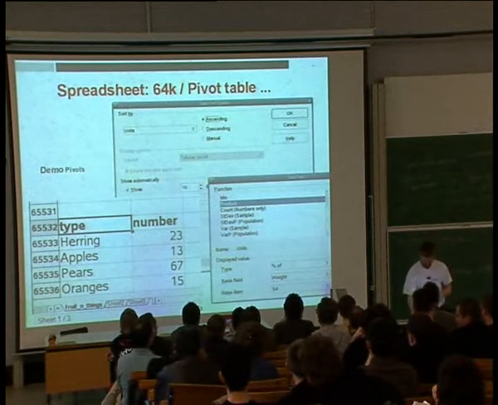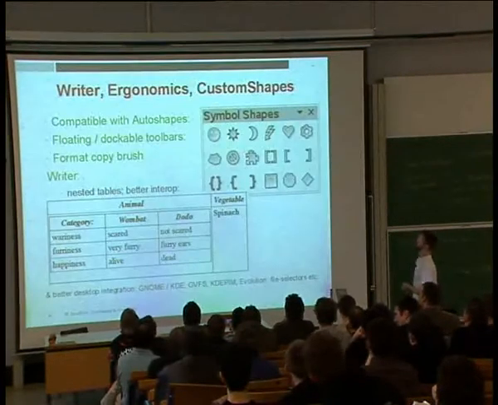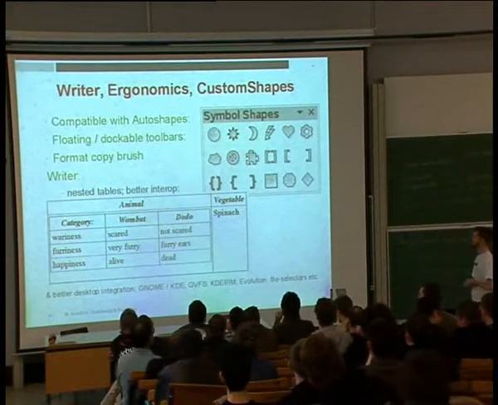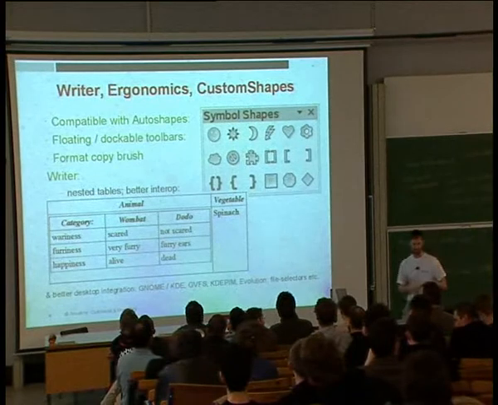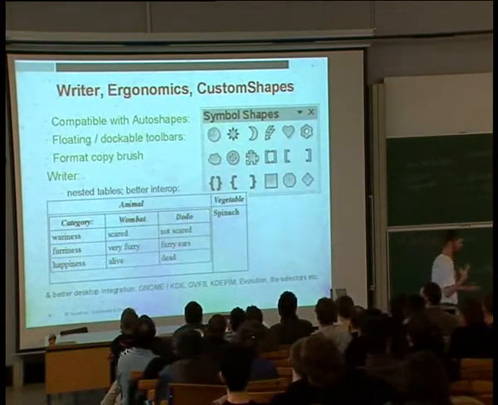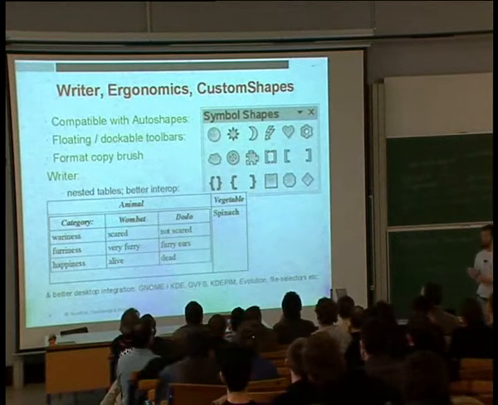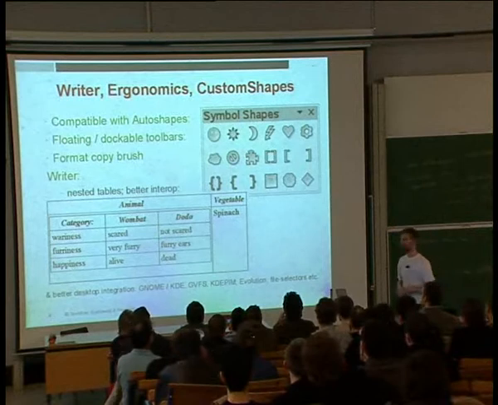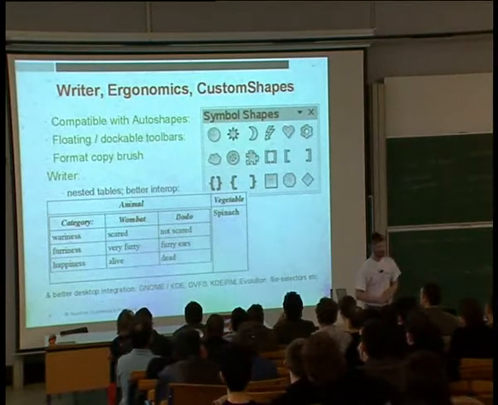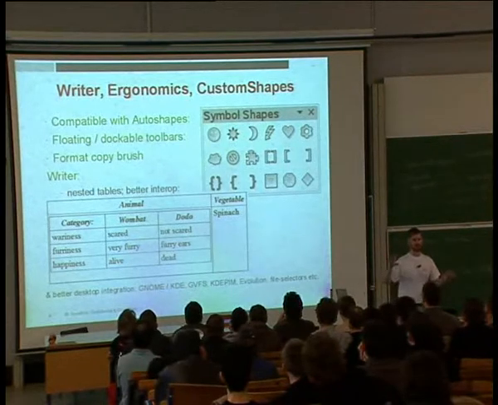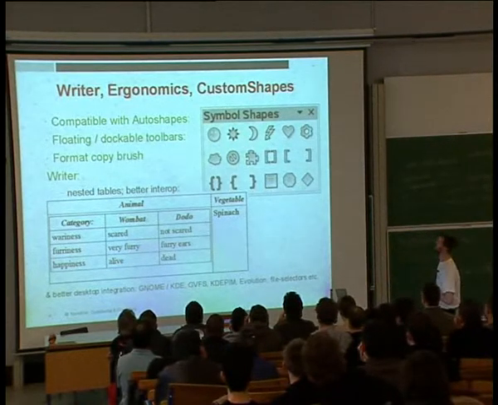Well, thank you. And for my next trick. Good. So a whole load of stuff happens in Writer and across the board to improve the ergonomics and to add a whole load of things. One of the nice things that happens is that Microsoft adds a new feature into Office, and often it doesn't become very prevalent because it's not very usable, but then they add a whole load of usability stuff, and people start using it everywhere. And so one of those things is auto shapes, and people start using them more and more to create graphs and drawings and diagrams and all these sort of things.